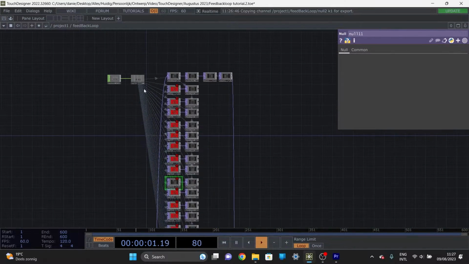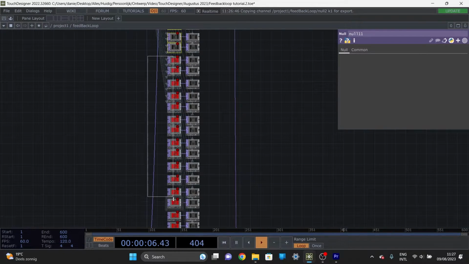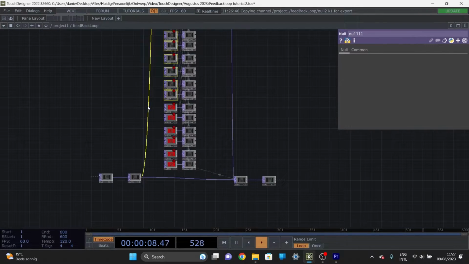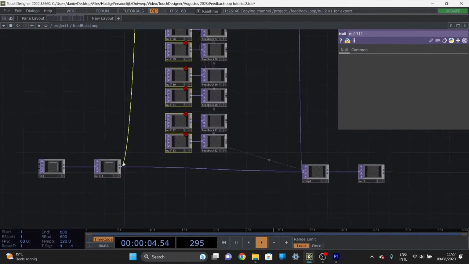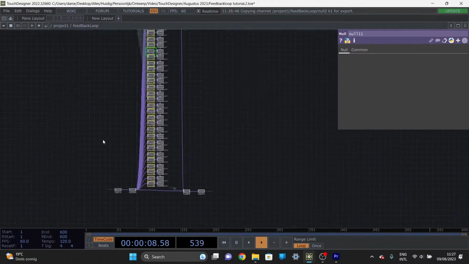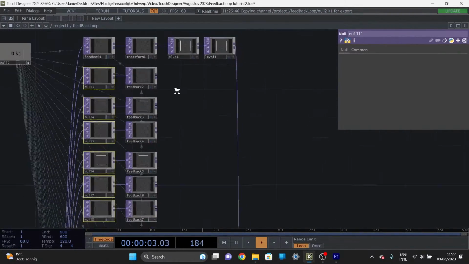Now we need to select all of our nulls, so just do the same thing by pressing and holding Shift while you select. And now we need to feed this null into all of them. In theory, everything should be working now.